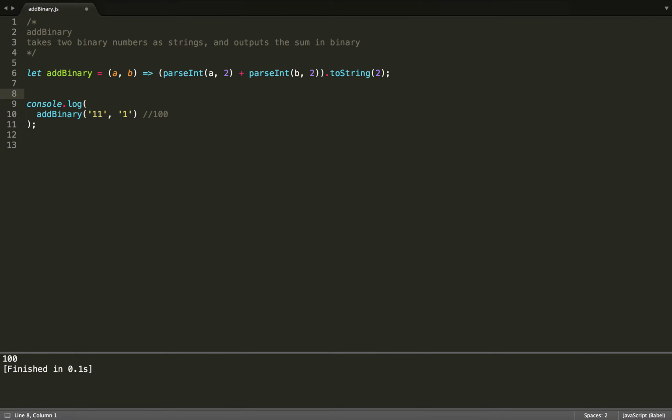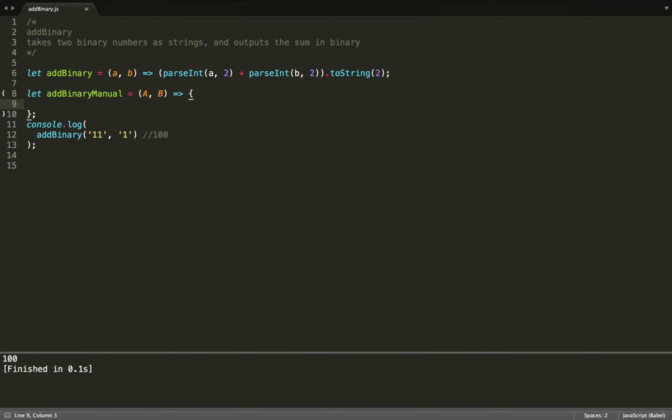So let's call our function addBinaryManual, and I'm going to call the inputs big A and big B, so that every single bit we're adding, we can call little a and little b.